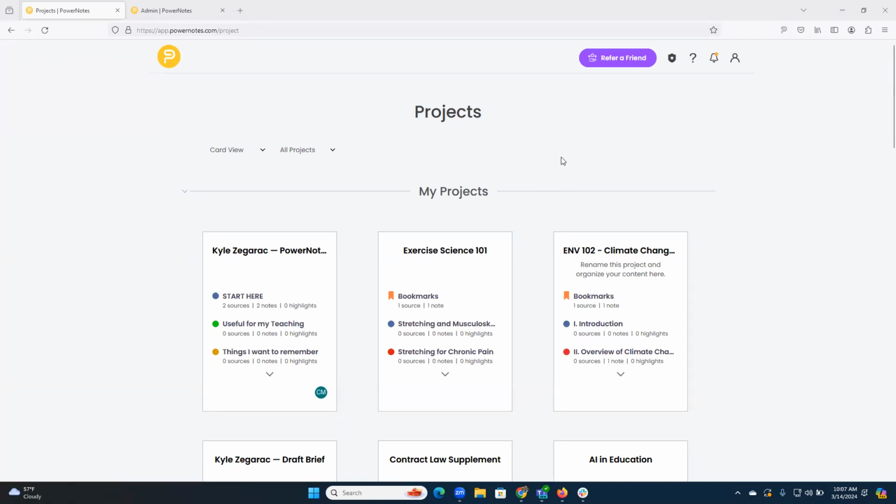From here, all teachers that have been granted teaching access will have this administration shield here. You will only see this in your account if the PowerNotes team has added you as a teacher, or perhaps the lead teacher or the administrator at your school has invited you and assigned you those permissions.